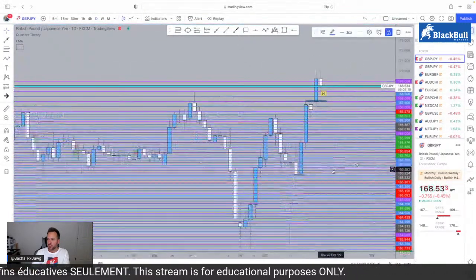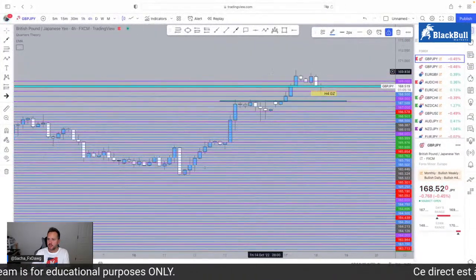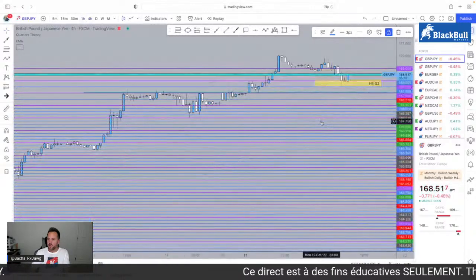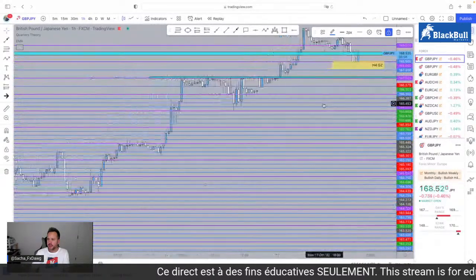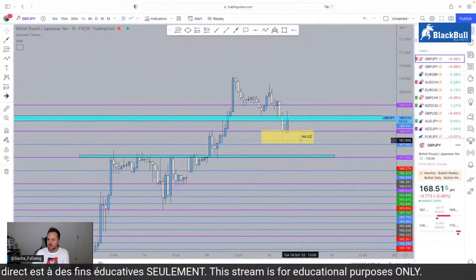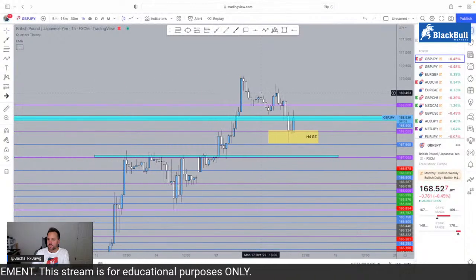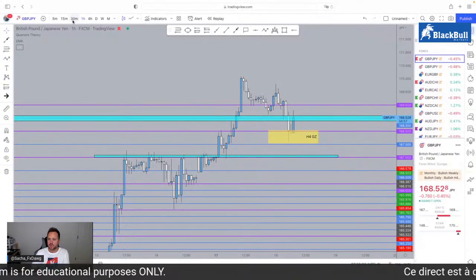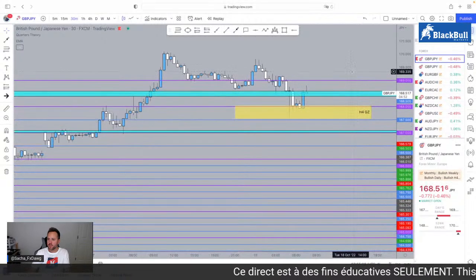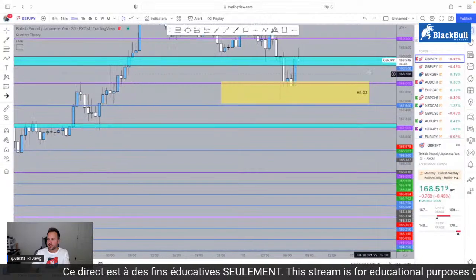Daily is now bullish also, and 4 hour is bullish also. So do I want to take a trade here on H1 or 30 minute when it's trending down? Not really. I need this time frame to switch back to bullish. So above 169 will be perfect. Because here we might just do this, all right?